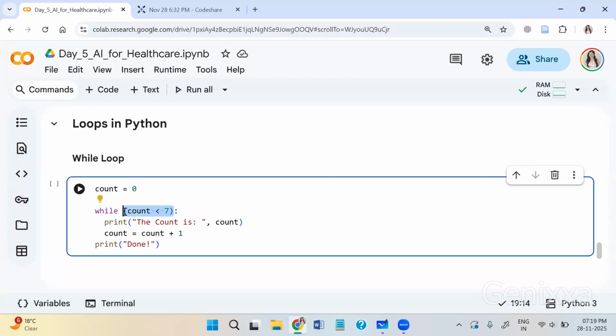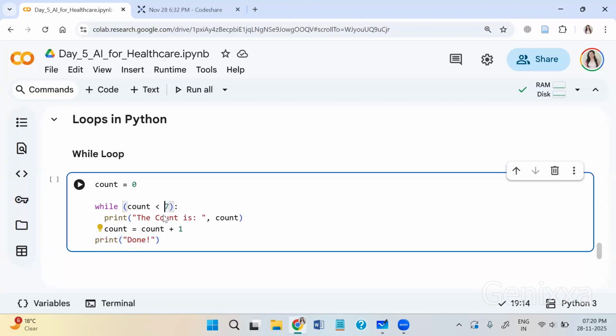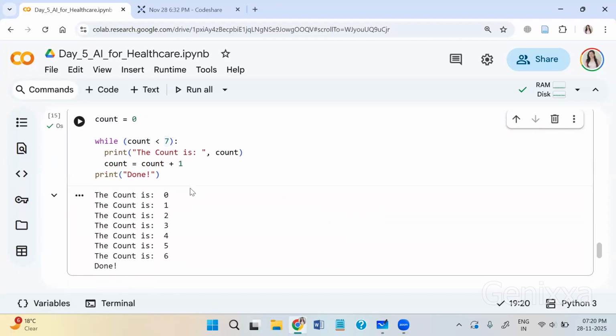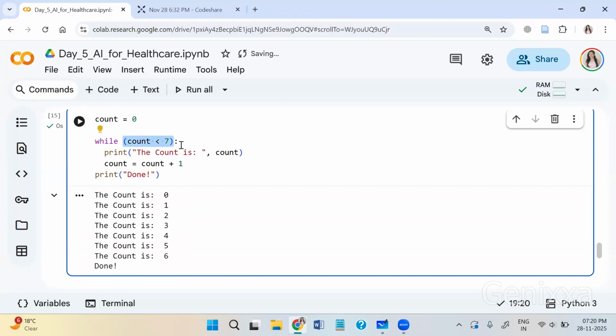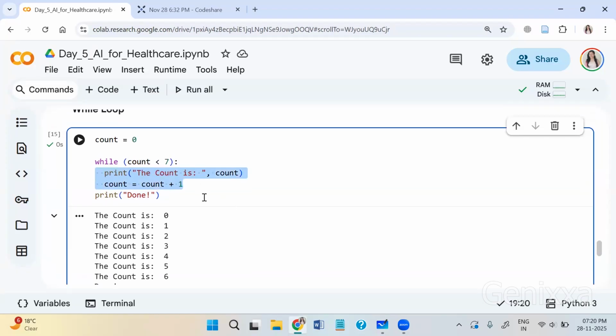When the count value is 7, at that time, this condition will turn out to be false. So at that time, this portion will not be executed, only this portion will be executed. So now if I run this, you can observe the same pattern. It started with 0 to 6 because I'm saying less than 7 is condition. So up to 6 only is less than 7. After that, it will not execute. So it will come out of your loop statement and that will be executed. So as long as this condition is true, your code will stay within the loop.